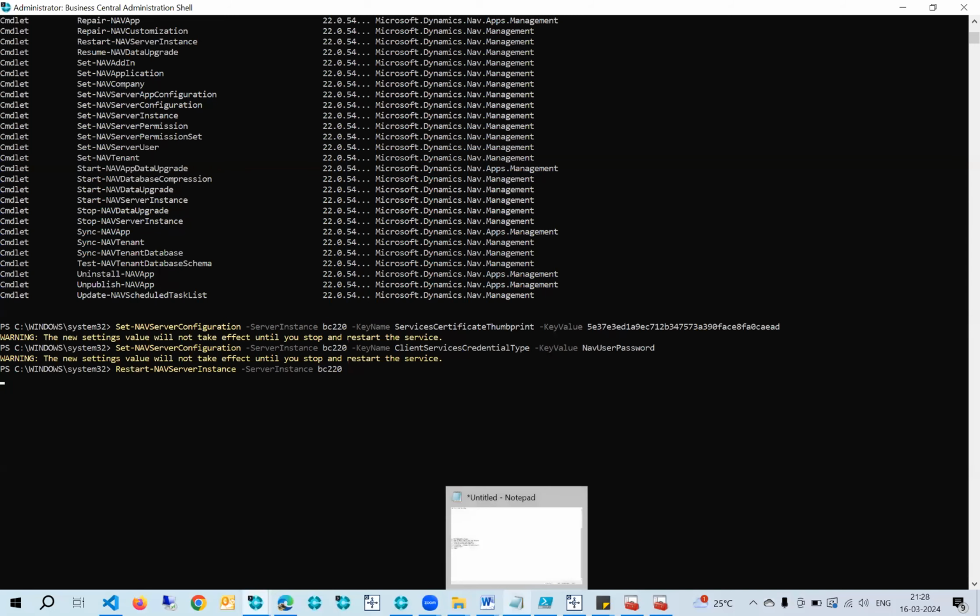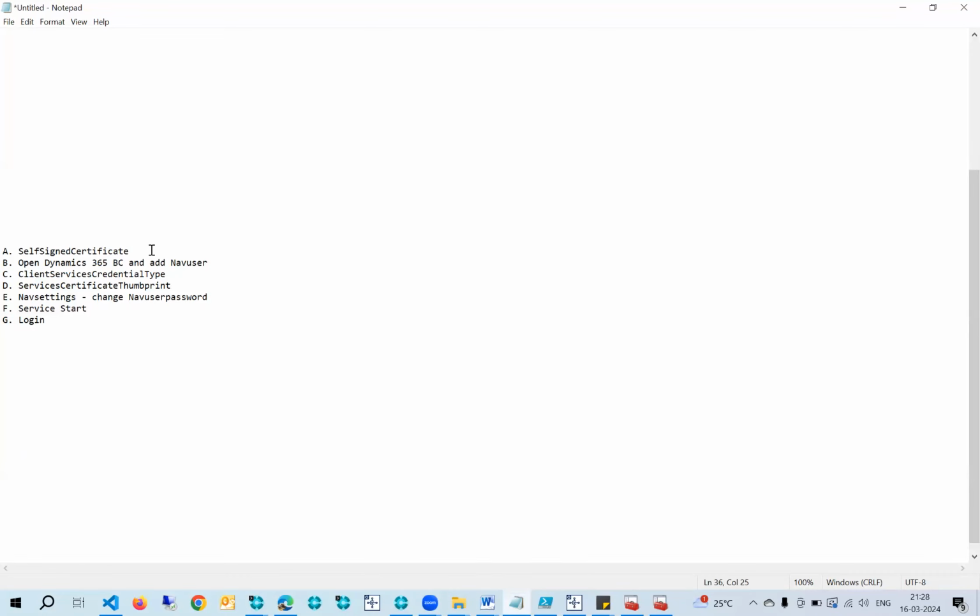Meanwhile, I would like to explain what I have covered. Basically, the self-signed certificate is completed, and we have created a NAV user. Done. The client service credential type, I changed from Windows to NavUserPassword. This is also done, right? The service certificate thumbprint is completed, and NavUserPassword is also done, right?